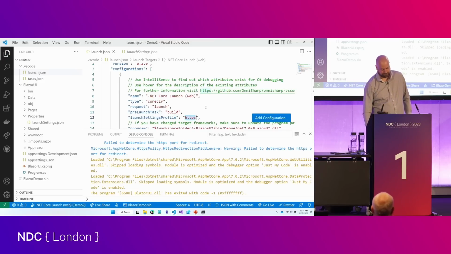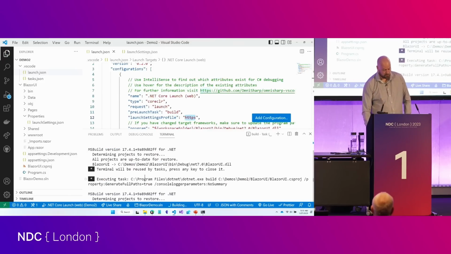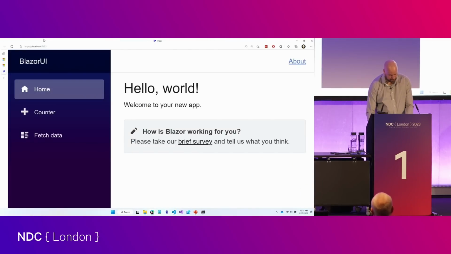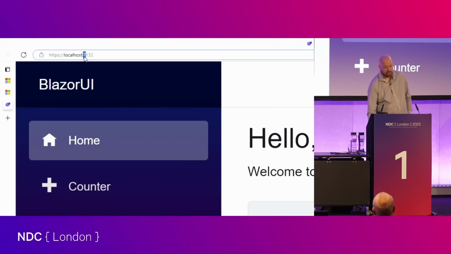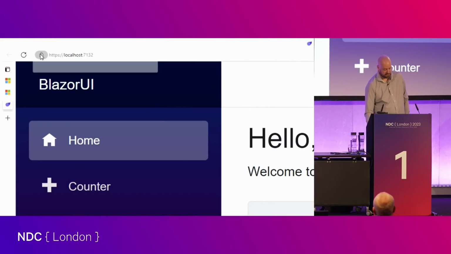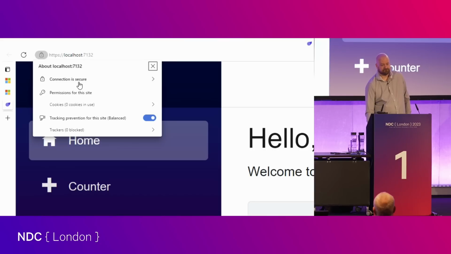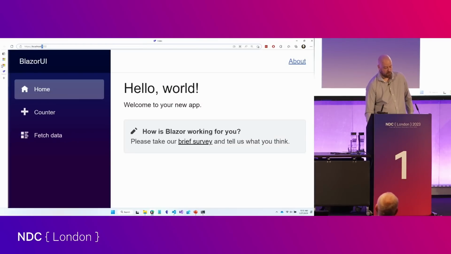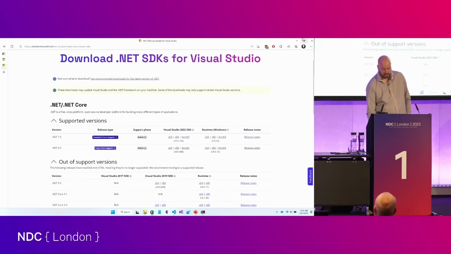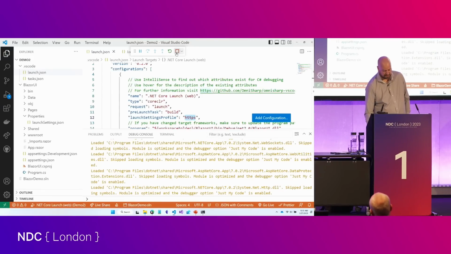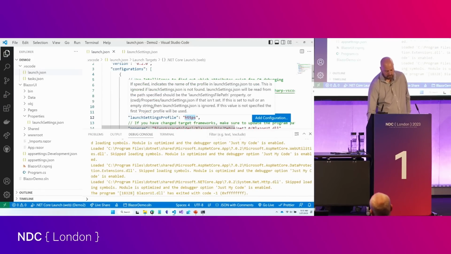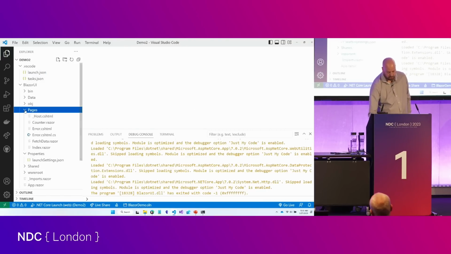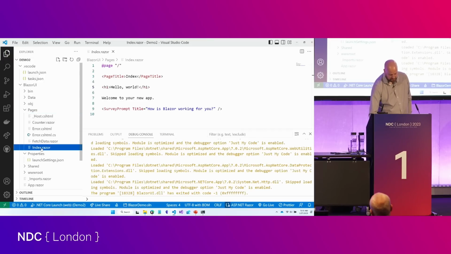Just use HTTPS. Okay? With that, if we now hit F5 to run our application, and if we look, we're now on the 7000 port series, and we have a secure connection. Okay, so we're using HTTPS as opposed to HTTP, which is more in line with how we actually use our website. Therefore, it's more in line with how we should be testing our site.